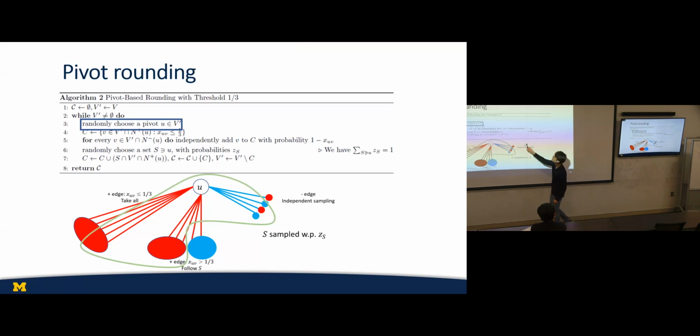The way people do it is randomly choose a pivot vertex U, and then decide which other vertices will go into the cluster of the pivot. You can see that even with the standard LP that has distance information between the vertices, that's a useful thing to do, because typically you expect that the vertices close to the pivot will likely go into the pivot's cluster in this iteration. If it's far from the pivot, then it's going to stay put and be considered for next iterations. Okay, so that's the entire idea.